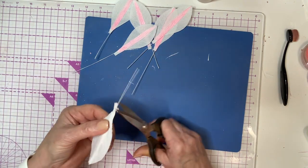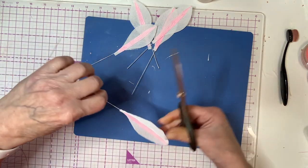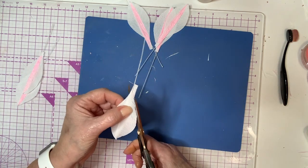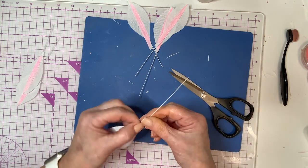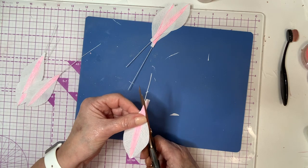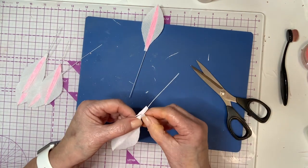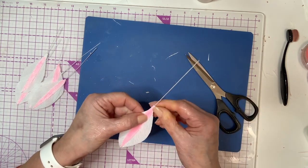So I'm just going to clean this up a little. See, I got a little spot there I want to fix. Let me get that down there. Cut. There's a little feather. See, that's the thing about cutting this heavily creped paper versus the doublet, is you just have to be a little more careful about how you cut it. And there we go.